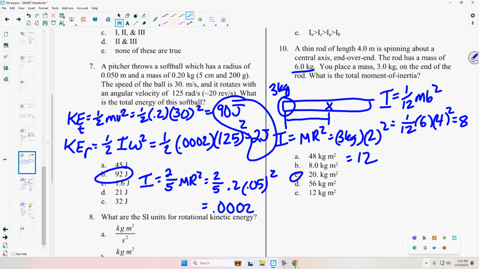Honestly, though, if you looked at the options, once I found the translational, I could have stopped there, right? Because no other answer is under 90. But the tricky part here is making sure that you calculate I, and in past versions, I haven't given you omega, like you had to find it. No, never mind, forget that. You won't see that. I mean, you might see that problem, but I'll give you the omega.